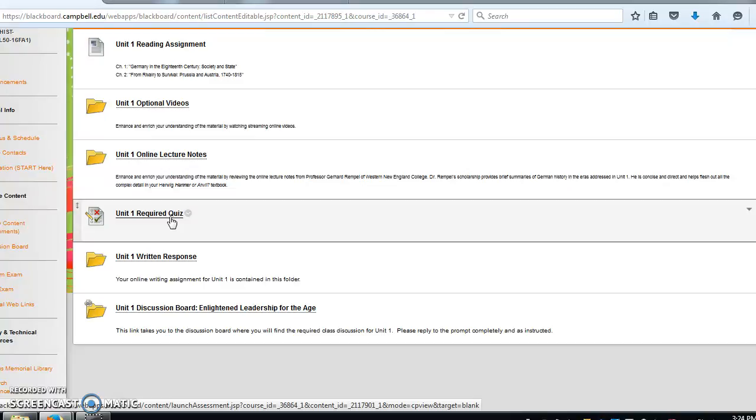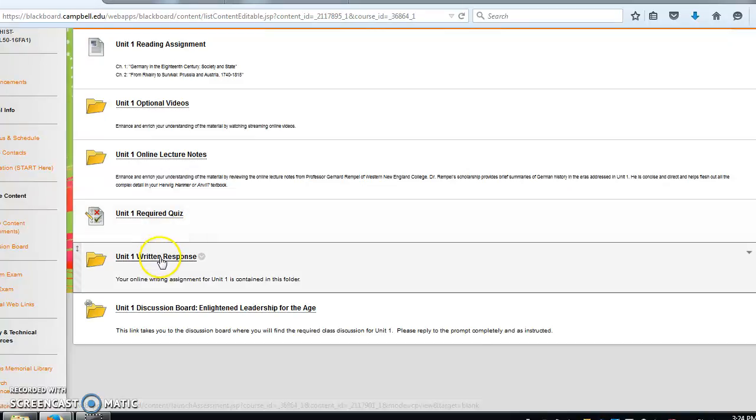Sometimes there will be an objective format to these quizzes, other times they will be short answer, and still another time, later in Unit 4, you actually go to another website and do a little something with Adolf Hitler's backstory, and that counts as the quiz. But always look for your first thing to tackle in any given unit to be a required quiz. Each unit will also have a required written response.